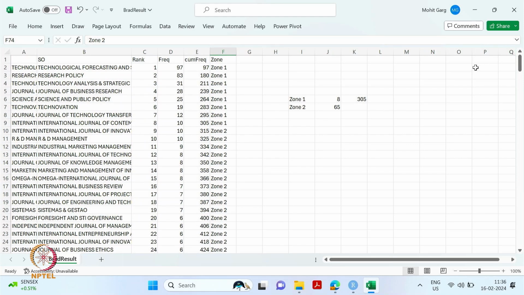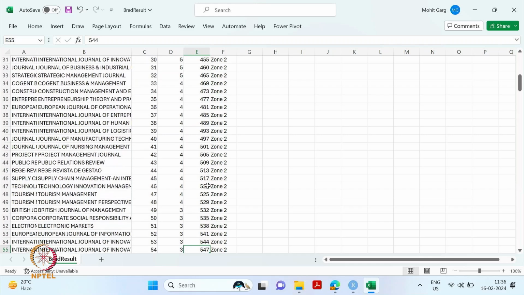So 604 minus 305 is 299. Okay, then we'll go for zone 3. So in zone 3 how many journals do we have?